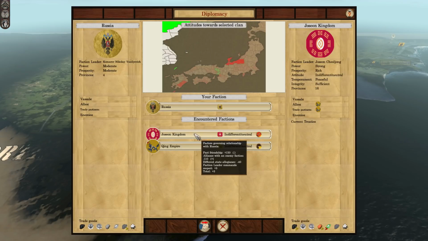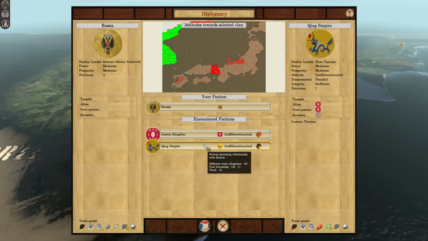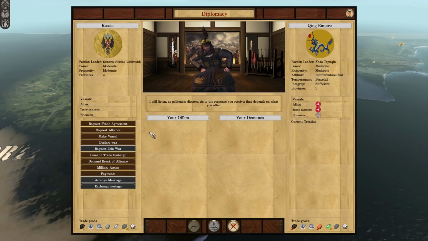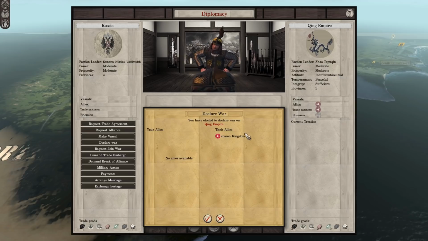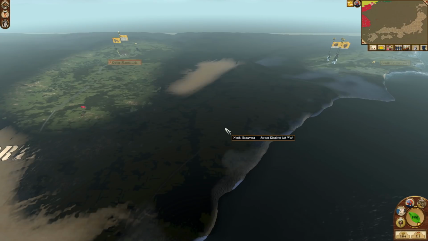With that, let's go ahead and invade the Chinese. Now they are allied with the Koreans. The Chinese also start as enemies of Great Britain and France. But most likely here, as we declare war, as politeness dictates, they're most likely going to call on their ally, and we're going to get war with the Koreans as well, which is true. The Qing Empire is joined by the Joseon Kingdom, the Koreans.